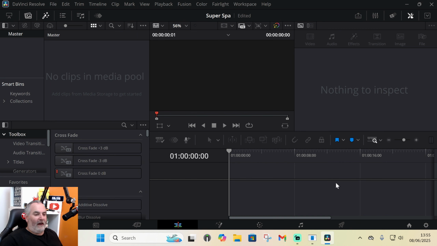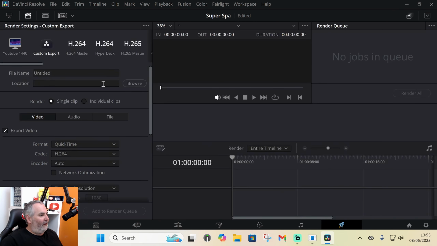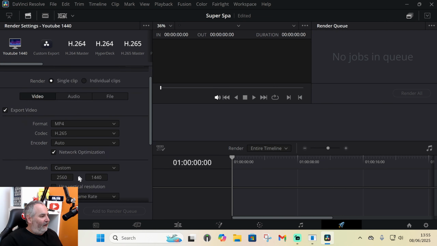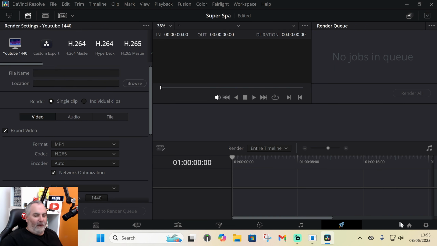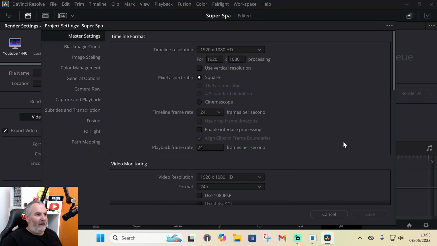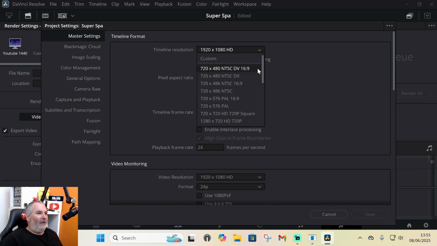But before I do that, I have to set up the timeline where I actually do the editing, and I need to go to settings. But I just need to remember what screen resolution I'm using, and this is one of the biggest things. So I'm using 2560 by 1440. That's what I edit in. So I have to make sure of the settings. I have to do this every time, which is a bit annoying.